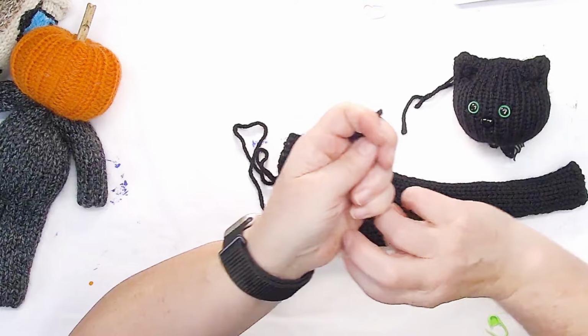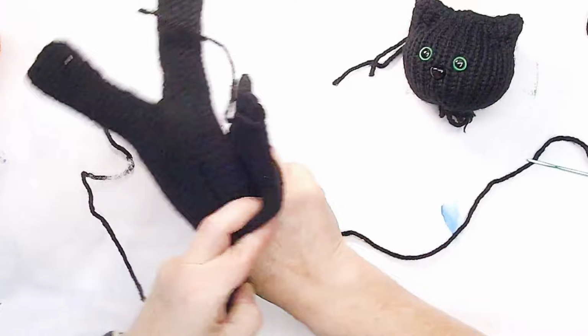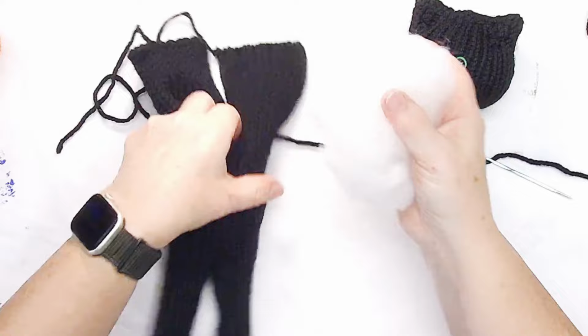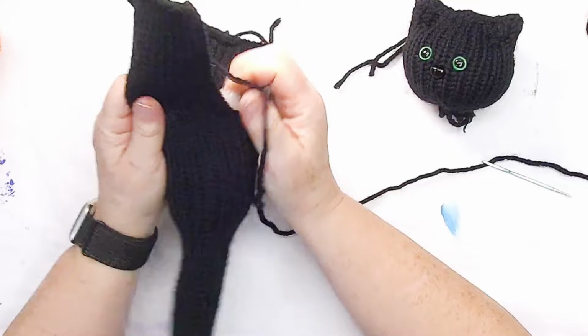Tie that off. First, we need some stuffing. So we're going to put some stuffing inside. See how it's nice and easy to get that in there. Stuff it until it's the shape you want. So you can get quite a firm little body here.